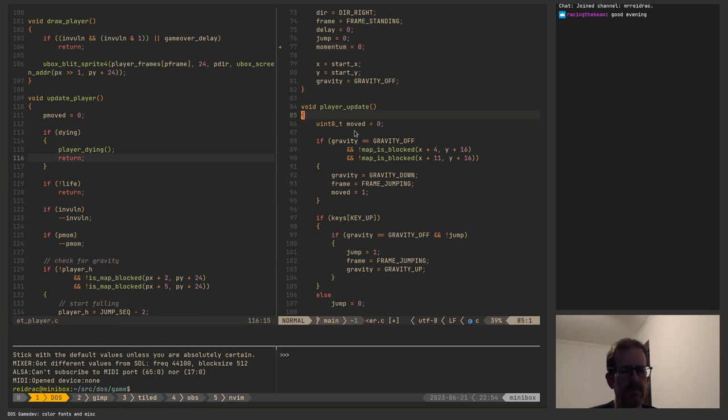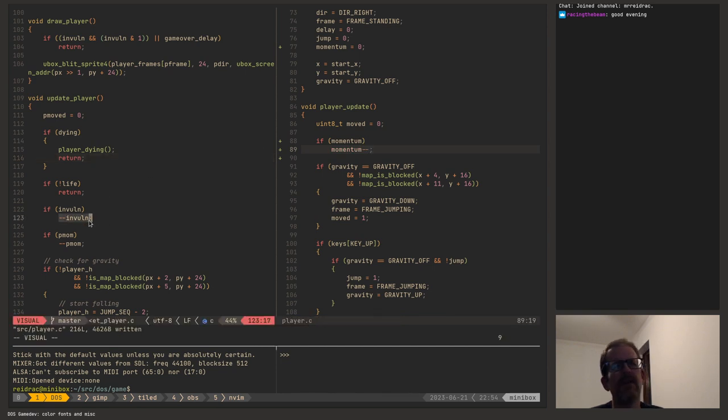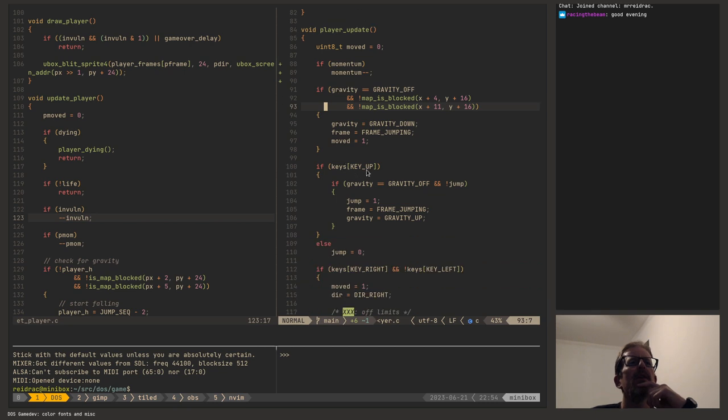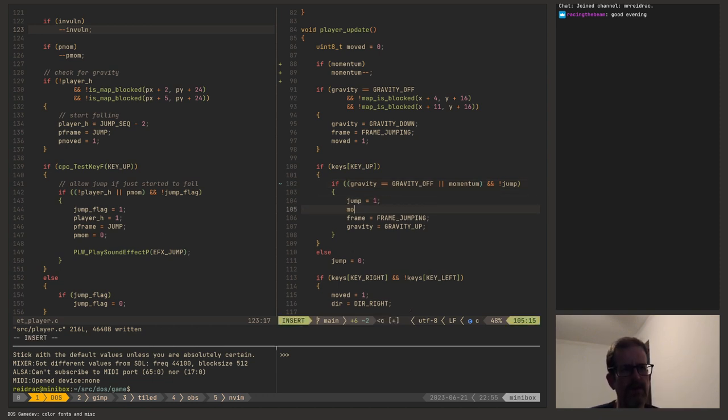Then basically, if there is momentum, then we subtract. And I think I'm doing it like this here because SDCC will generate slightly better code. Yeah, we don't care because we're using GCC, a modern version of it. So when we try to jump, it's either because there is no gravity, so we are not in the air, or there is momentum. And if we jump, we set the jump flag, and we disable momentum, so we prevent doing funny stuff.